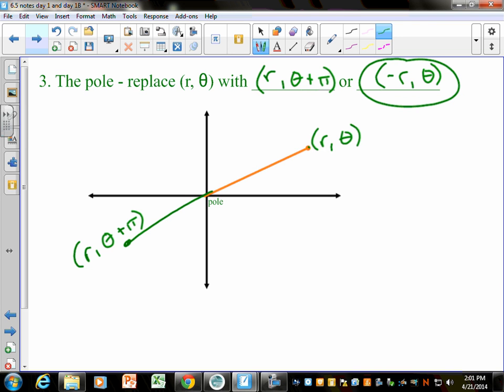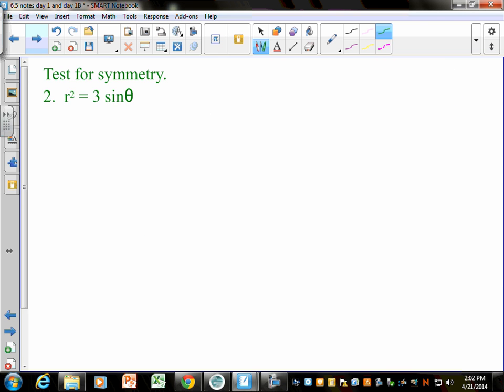The nice thing is I don't think this is on your test. I'll check for sure before we have the test, which means all you have to do is do this with your notes, and it's easy with your notes because you have all these to look at. But basically, you're just going to check for symmetry. Does it work? And just like when we tested for symmetry way back in chapter 1 or 2, you don't always have to show the work, but it's a little bit tricky with the trig stuff. Okay, so let's look at that first example here and see if this makes sense to us.